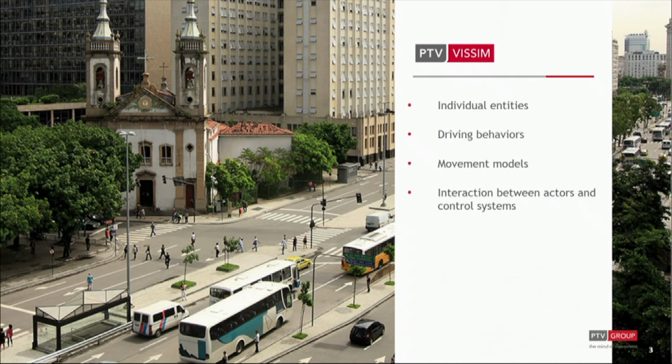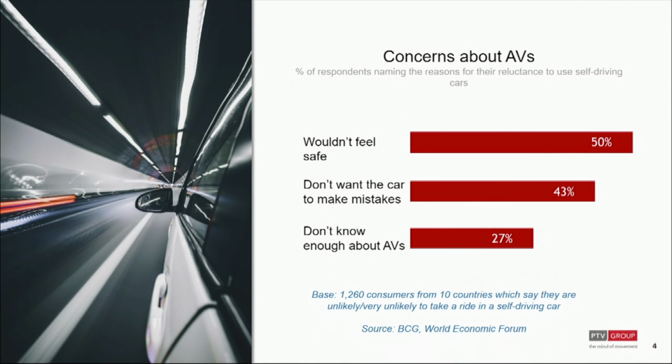Then there's the interaction between actors and control systems that could be explicit or implicit. Implicit, just like traffic rules, or explicit, as traffic lights. Since we have characterized driving behaviors from human-driven vehicles, we have spent the last couple of years integrating our software in European Union projects where we characterize the driving behaviors of autonomous vehicles as well. We integrate those behaviors into our system.